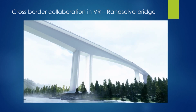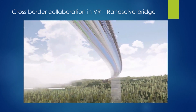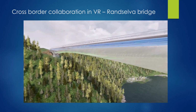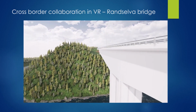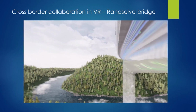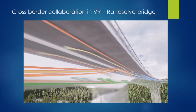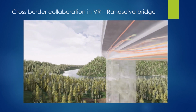The Randselva bridge has a lot of information exchanged through the life cycle of the project. To give you two examples, its rebar was scheduled, counted and positioned based on the BIM model, and people on the construction site used augmented reality to place the model in the physical world with the use of a tablet. Secondly, the nuts holding the rails on the roadside contained actual coordinates to be accurately positioned instead of the usual measuring approach found in traditional drawings.